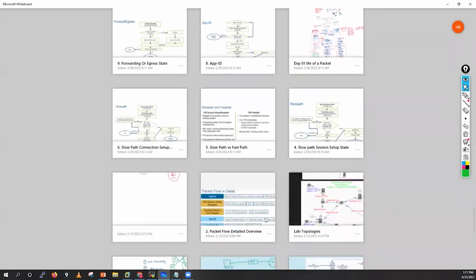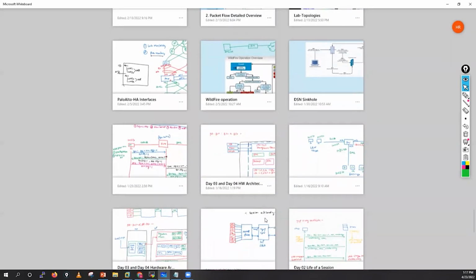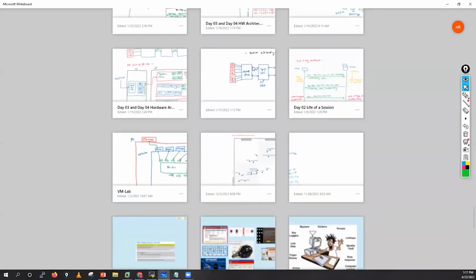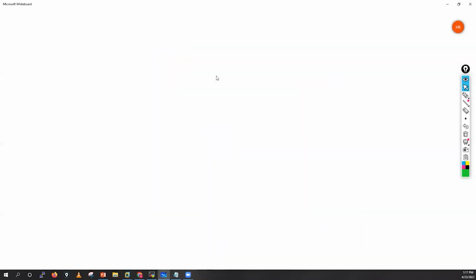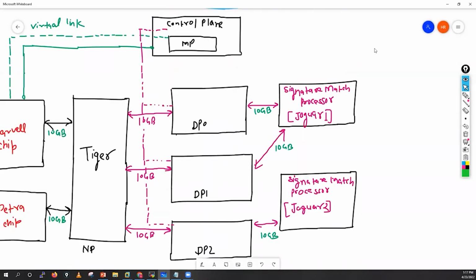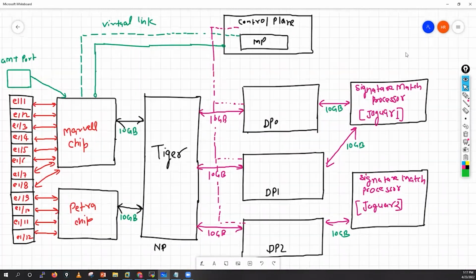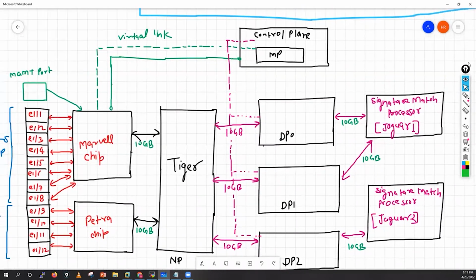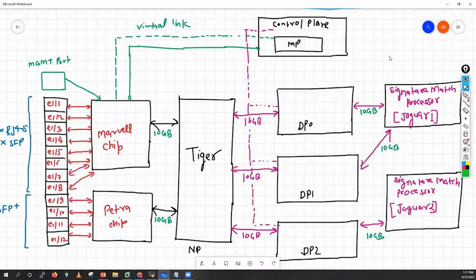So let me open this one. Okay, if you see this particular diagram, guys, this is the diagram of your Palo Alto 500 series box.